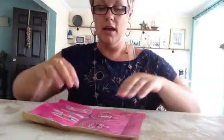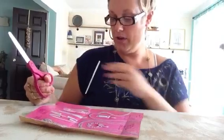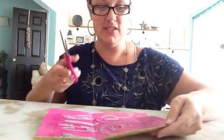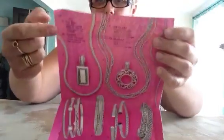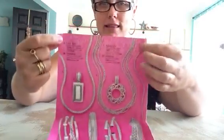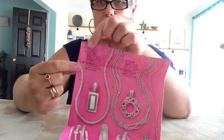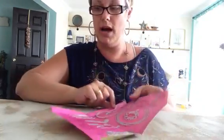All right? Now you're going to need your scissors. What you're going to do, as I'm throwing scraps all over myself, is take your scissors, and what you want to cut first is these top tiny rectangles. You'll have these little rectangles on the side. You're going to cut these first, but the trick to cutting these is you're going to come down to where that crease is and then go just a little bit further, okay, when you cut those.